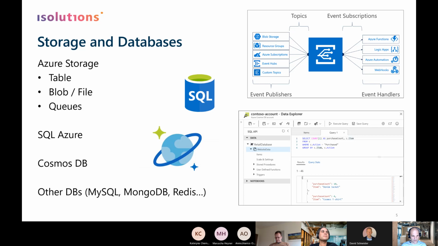You can use blob storage, blob being binary large object, which is storage optimized for a huge amount of data in a binary format. And there is also file, if you are familiar with file shares in Windows or UNC shares in networks, there is also a level of abstraction on top of that, so you can use files.